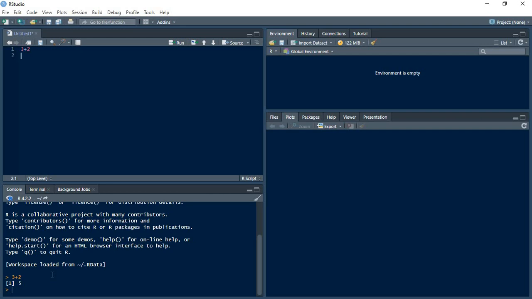R 4.2.2. So R Studio is just taking the R that is in your PC and bringing it together and integrating it. That is why without R in your laptop, you will never be able to run R Studio.